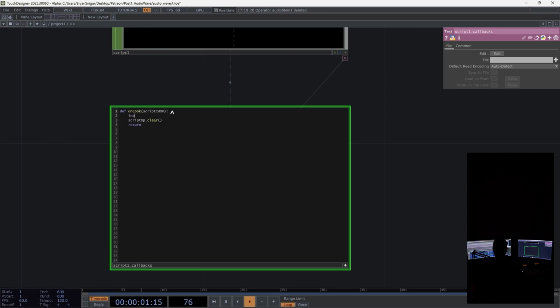And now we're going to do inputChop equals scriptOp.inputs, because we are grabbing the first channel, and then let's do chop. Cool.